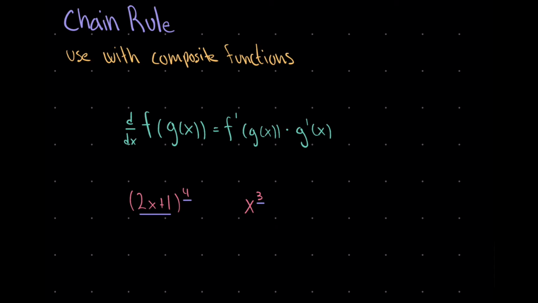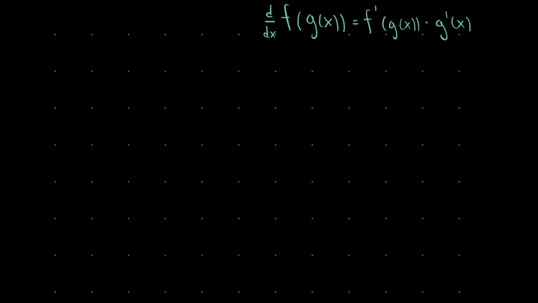Now that we know the chain rule, let's try to apply it to some other problems. Let's try the problem from before. So we have the derivative of (2x + 1) to the power of 4. And to solve this, we need another rule, the power rule. And for those of you that don't know, I'll just write it out here. The derivative of x to the n is equal to n times x to the n minus 1. And so what we do here is we take the exponent, bring it out to the coefficient, and then reduce the exponent by 1.